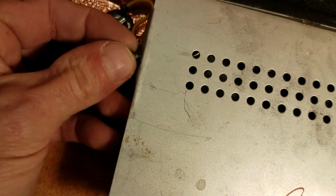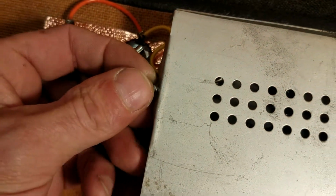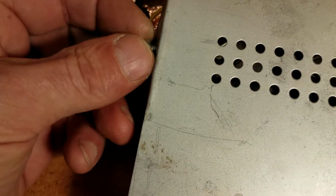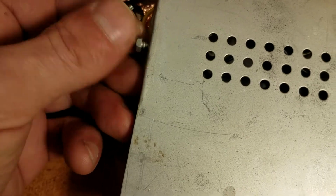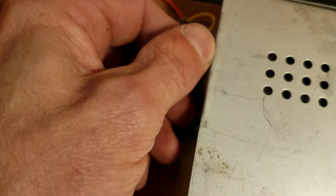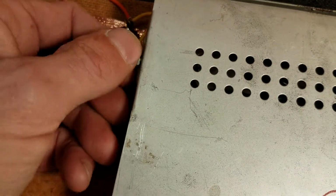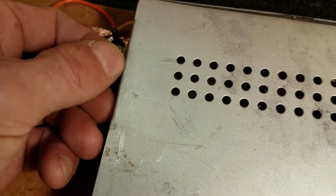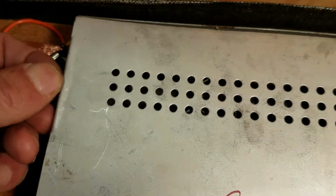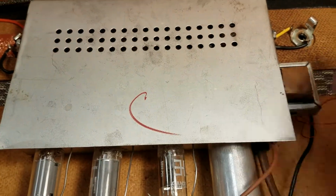Oh, we'll try and get these started. Come on, baby. Help me out here. This one was difficult to get going, but hey, look at that, I think I did it. Oh, no. I'm wrestling. Here we go. Oh, yeah, there it goes. All right, so all the circuit is shielded. It's got a C on there for circuit, right?